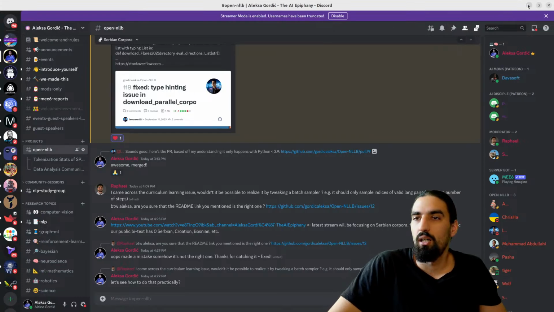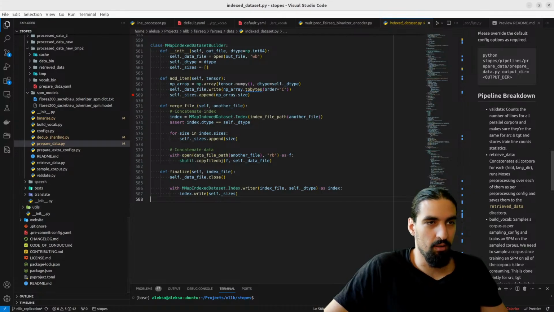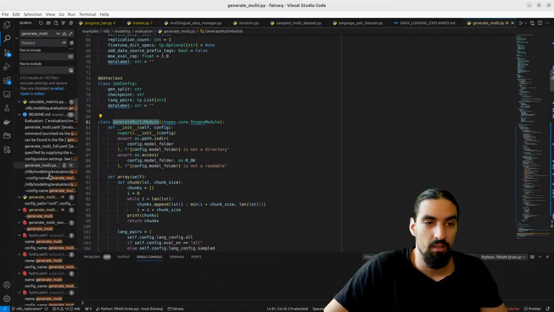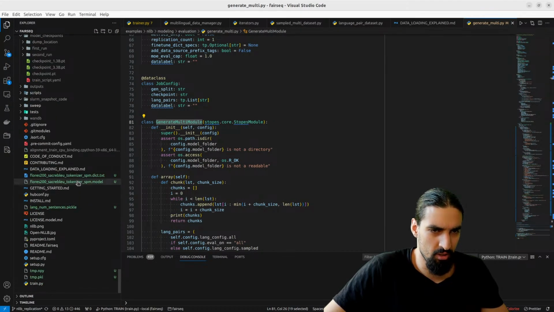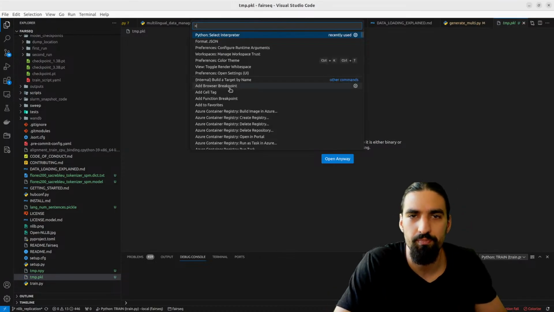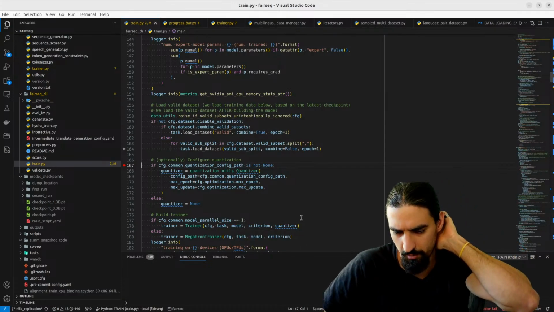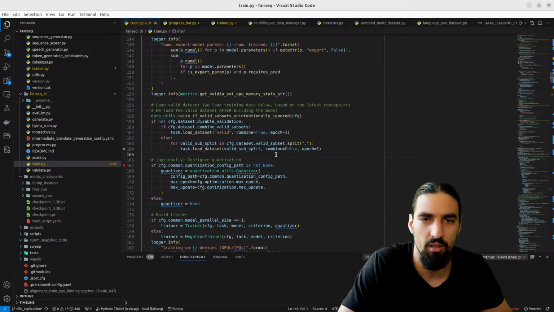Nice. Okay, guys, let's see the next step. I dumped this batch indices file while debugging in the last stream. So here it is, the temporary pickle. Let me copy that path. What I want to do now is open the train.py file and see how we construct the dataset.